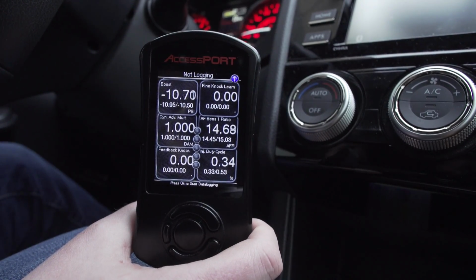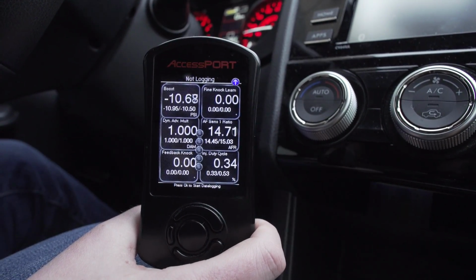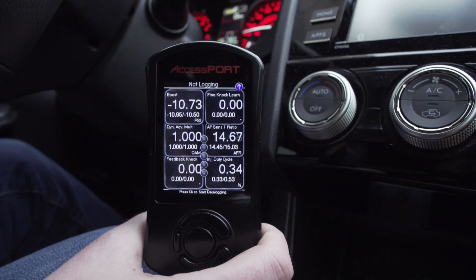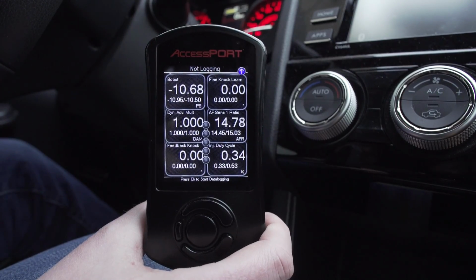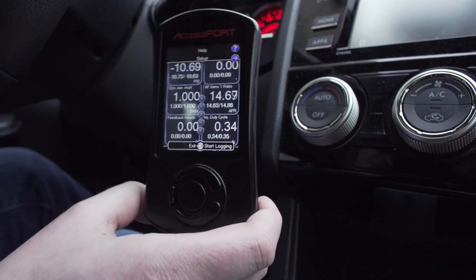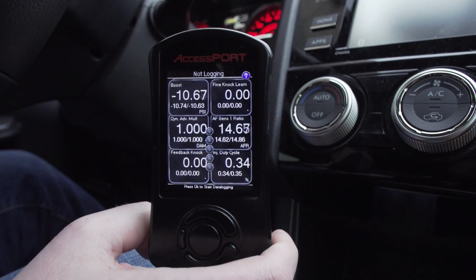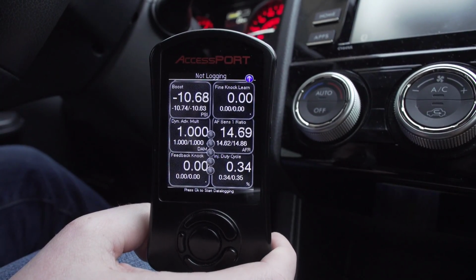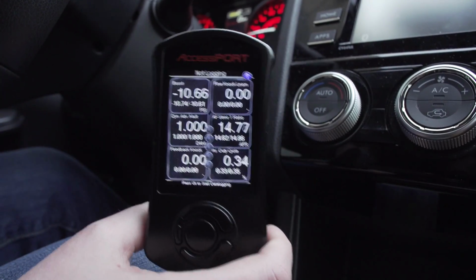A data log is essentially just a recorded capture of what's going on in the ECU. This allows our tuner to look at all the different parameters to see in real time what was going on in a specific run, either just cruising down the road or doing a wide open throttle third gear pull. Before we start our data log, the tuner will typically request that a specific number of parameters be logged. So how do we set up the parameters? How do we know which ones he wants to see and doesn't want to see?